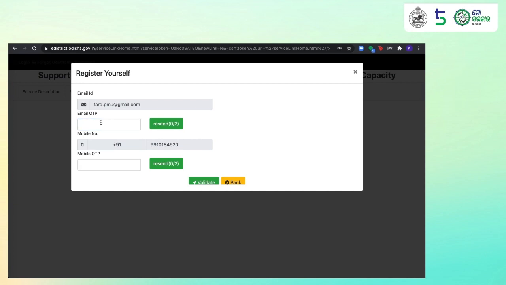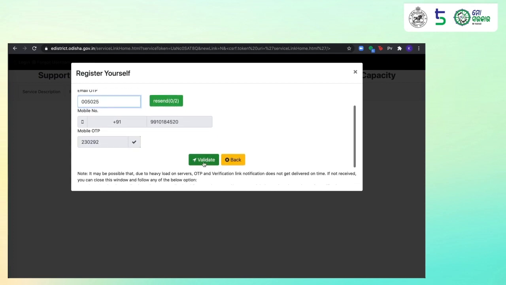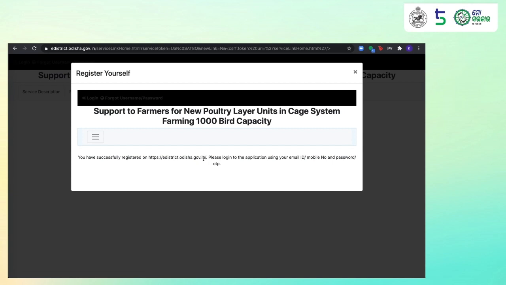You will have to enter the OTP that you receive on the email, as well as your phone number. Once this has been validated, you may use your phone number or email ID and password or OTP to log in.